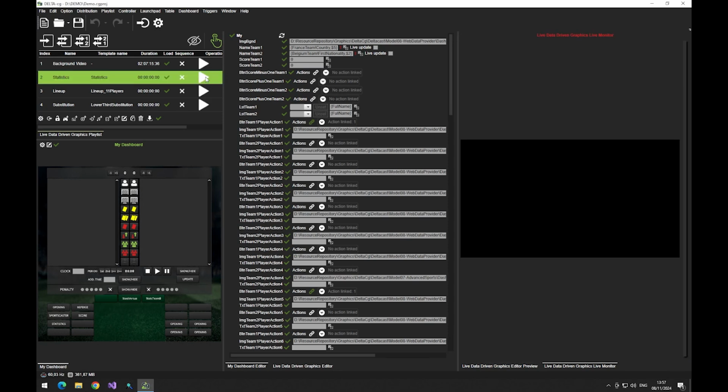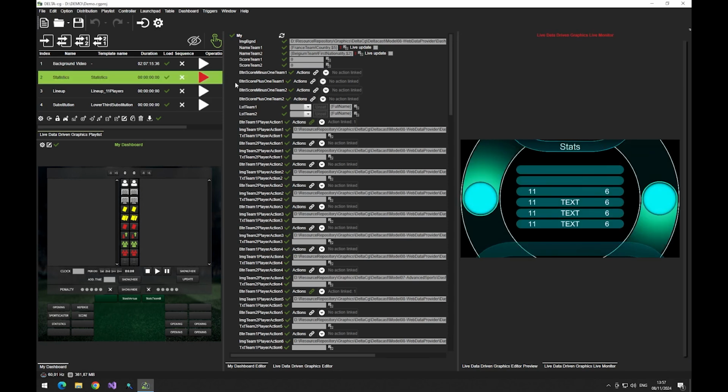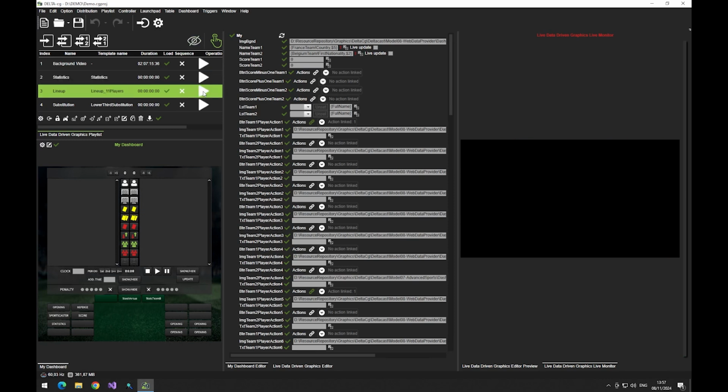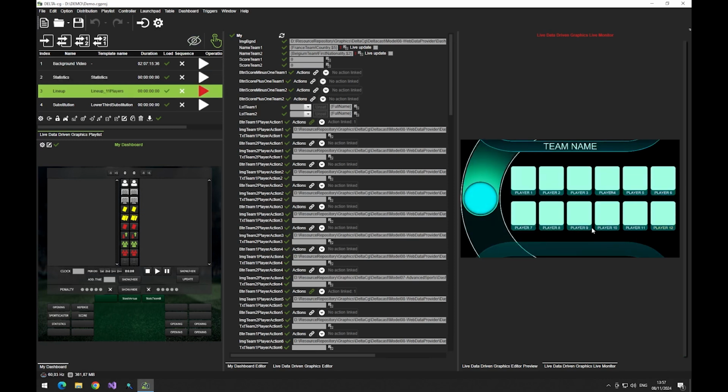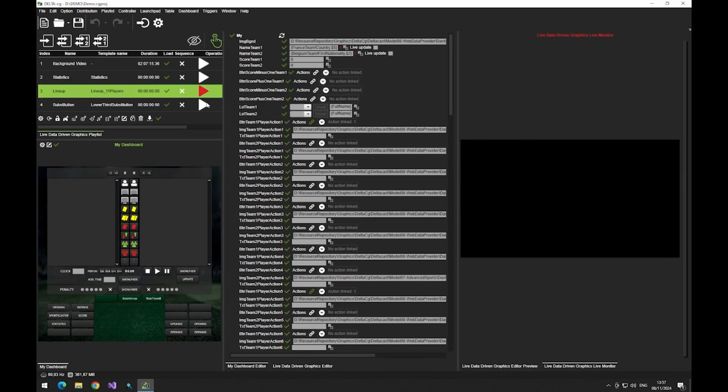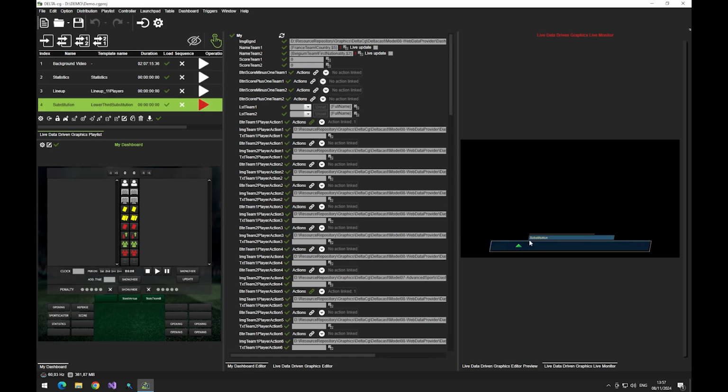We have the statistics template to display some statistics. We have the lineup template. We have the substitution template to replace player. And one dashboard to centralize and ease a live operation.